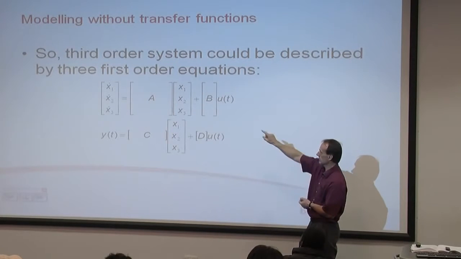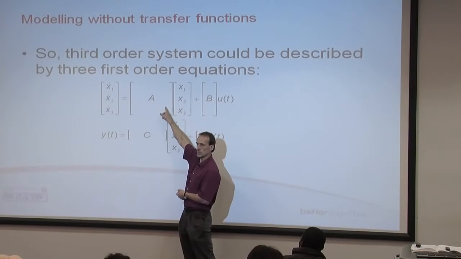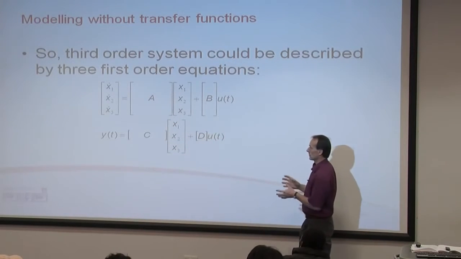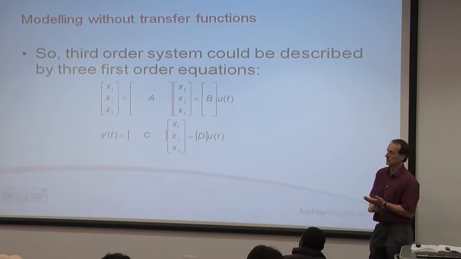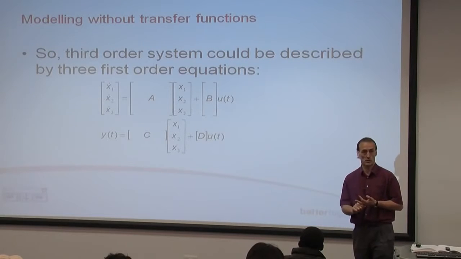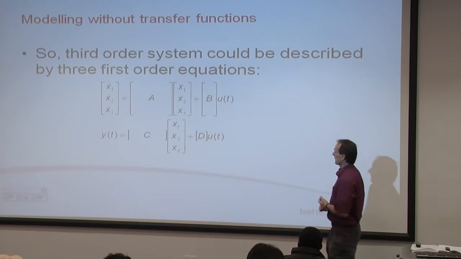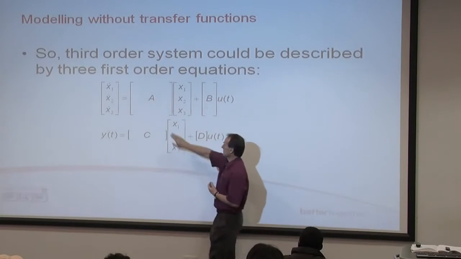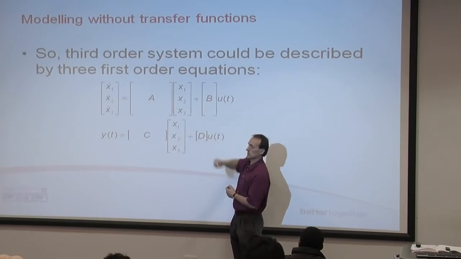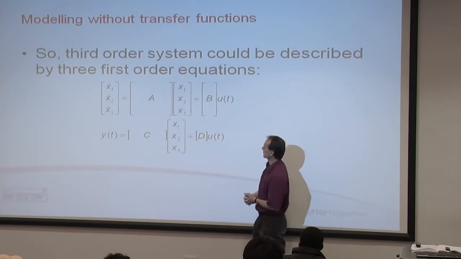And so you usually get one of them with loads of coefficients and the others with 0, 0, 1 or 1, 0, 0, quite simple ones. But fundamentally, all we're doing is we're modelling our system in terms of state equations, which are first order differential equations. Okay, that is the state matrix, it contains all the coefficients. That's the input matrix if there's a direct interaction with the input quantity.